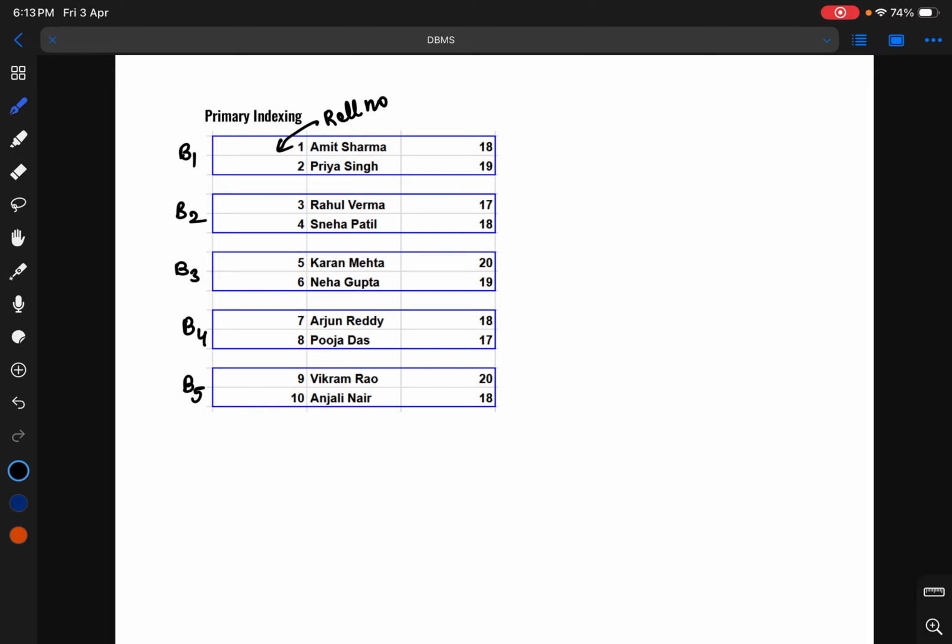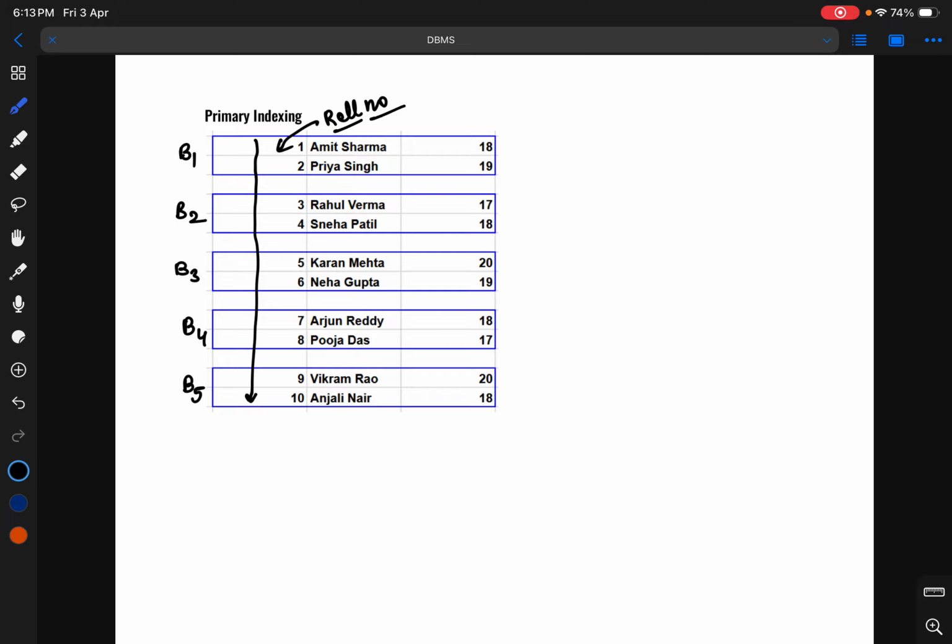We create an index on this field roll number, and to create a primary index of the table, your data should be sorted according to the key field. As you can see, my table is sorted according to the roll number. So now we can use primary indexing and create an index on this key field roll number.